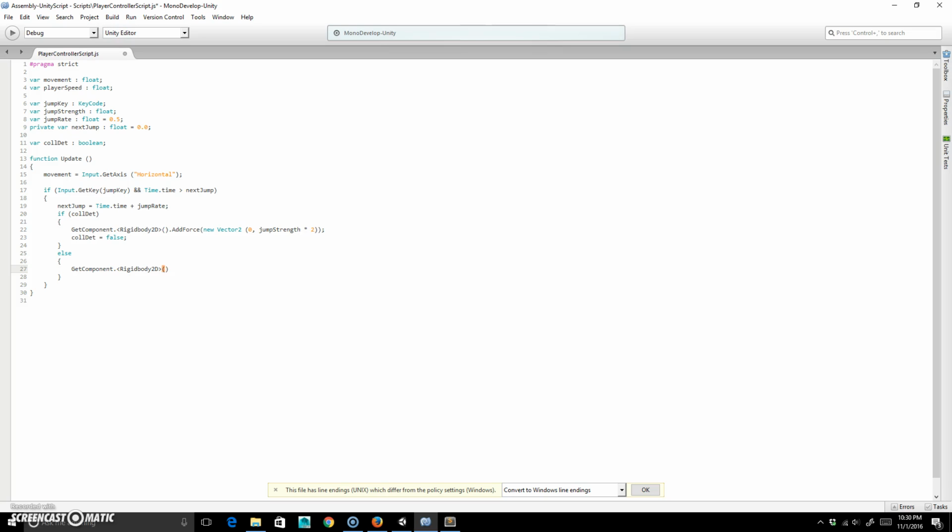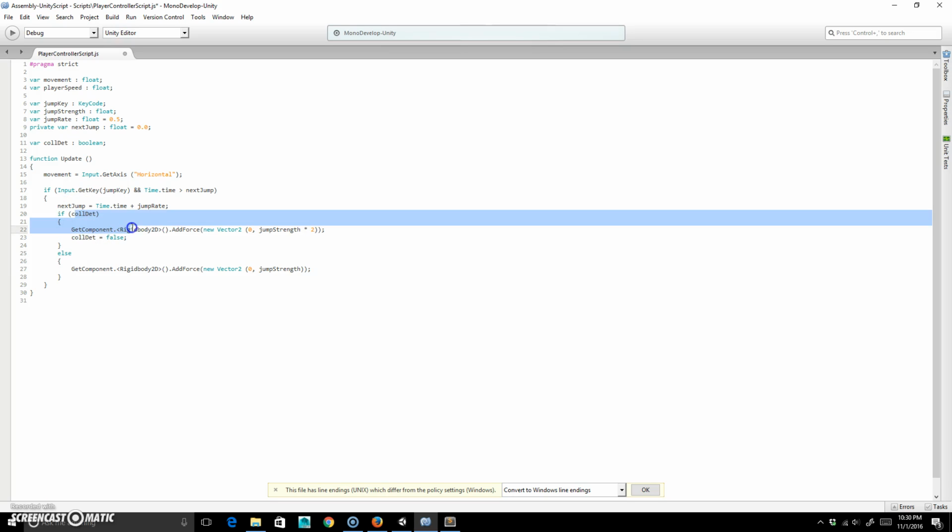Okay, and we are going to again add a force, and this is going to be a new vector 2. And it's going to be 0, and jump strength again, and that's it.